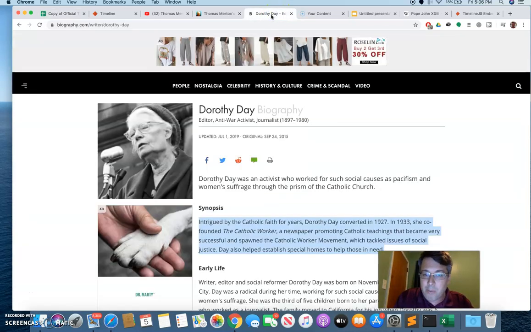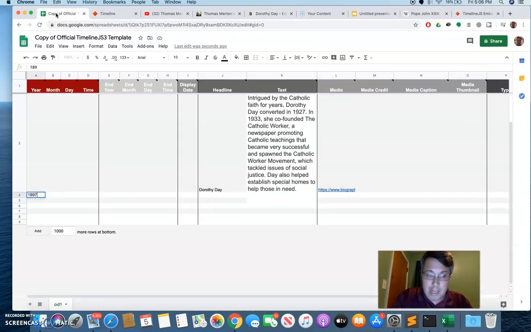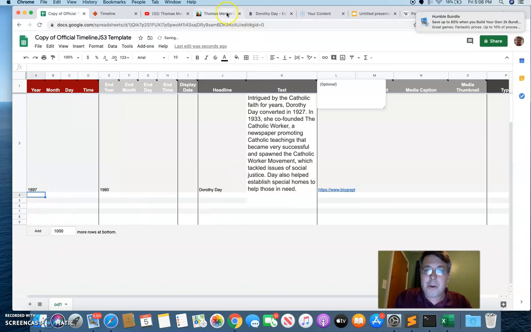So the dates again were 1897 to 1980. 1897 is my start year, my end year. Oh, I have to make sure it's in the right place. 1897, and then my end year is 1980. Okay. And then I'm going to do another one on John the 23rd.